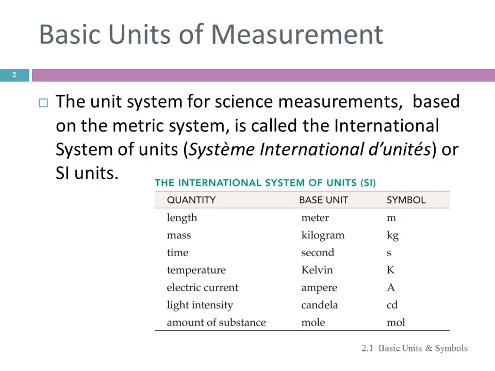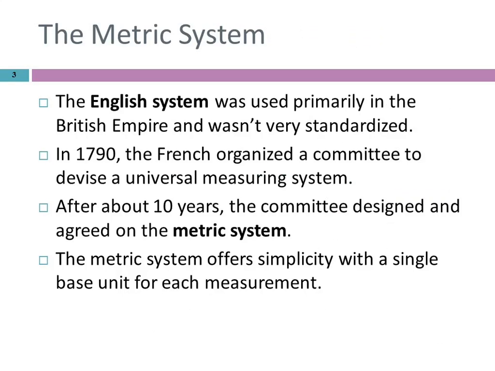Now, chemists use the metric system, which is just so close to the SI system that I don't think it's really worth discussing the differences, except to tell you they are not exactly the same. The differences are very subtle. So we're just going to focus on the metric system.